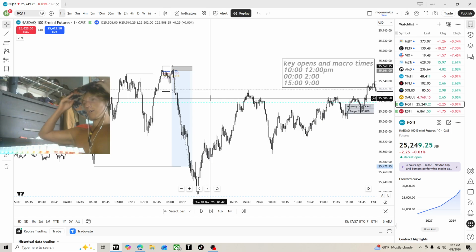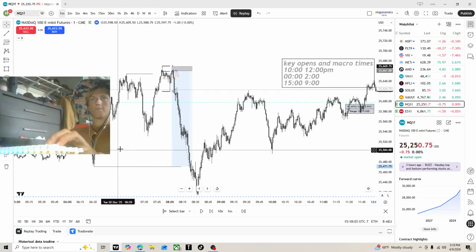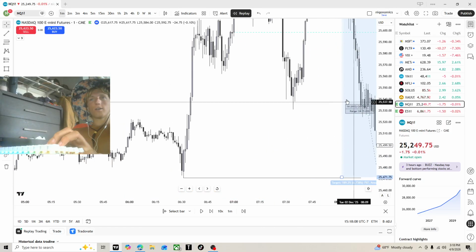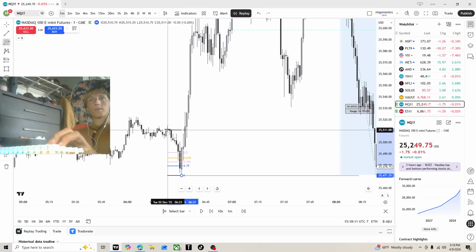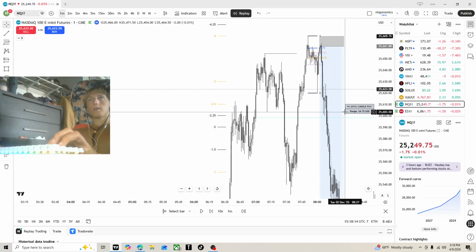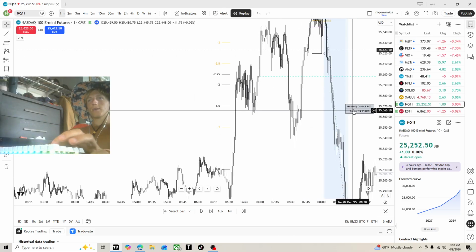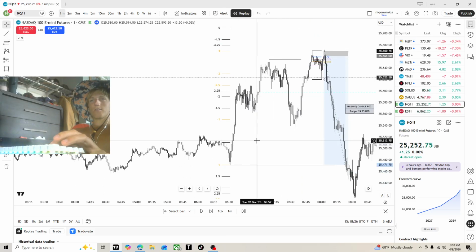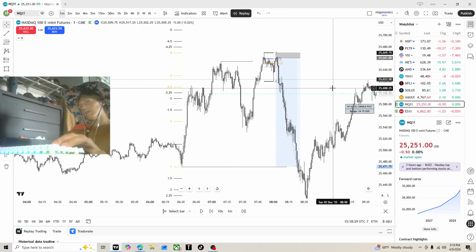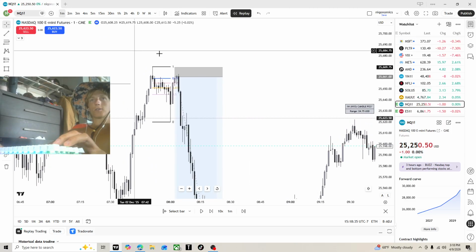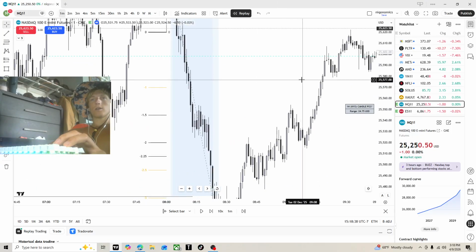Do I know any other CRT sauce? I mean, you can align fib deviations with it as well. Let's see if we have a clean deviation here. Oh, look at that -4, chat. Look at that -4. Yeah, so you can clearly just use fib deviations with it. And also you can use fib deviations to make sure your targets are good.